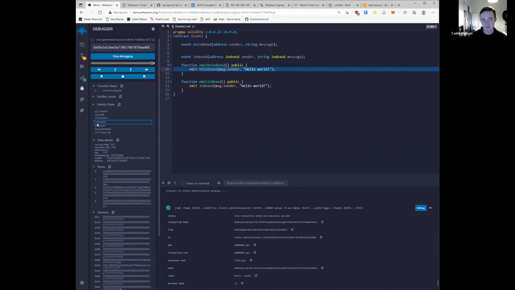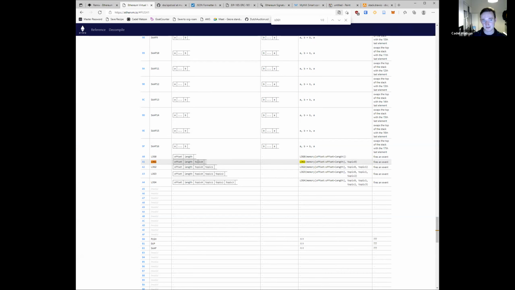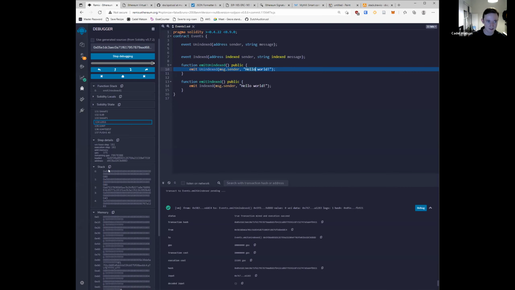And so we can see we've used that log1 instruction, which takes in the topic from the stack. So we can see that it takes in 3 arguments from the stack. The third from the top is the topic. And we can actually look that up on our stack here. We can see this is the topic. Right, so it's that. It's a lot more than 8 bytes. I don't know how many that is. 32? Doesn't matter. Right, this is the topic of our transaction.